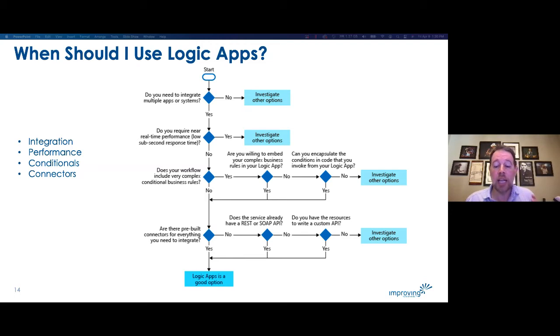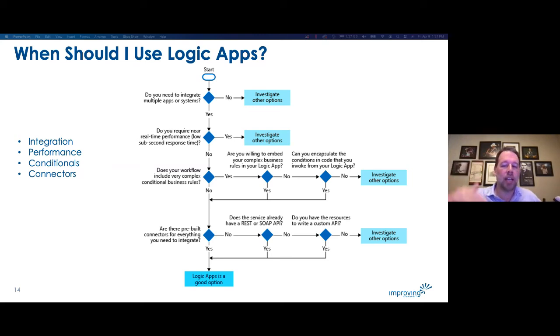It's good to go. If we need to create custom connectors, we need to ask, are there REST and SOAP APIs readily available that we can put that custom connector wrapper around and access? If there are, then great. It's not going to be heavy lifting to create the custom connectors, but we have the core APIs in place that we can create those. If we don't have those APIs in place, then obviously that's a prerequisite. We've got to create those before we can even think about putting together our logic app, because there's nothing to tap into. We can't access those.